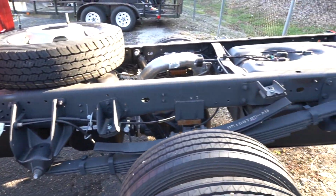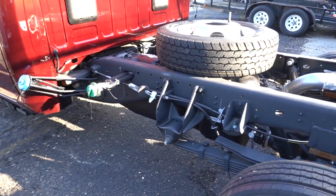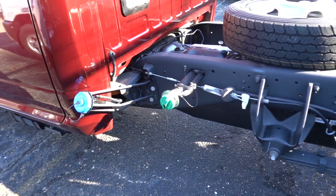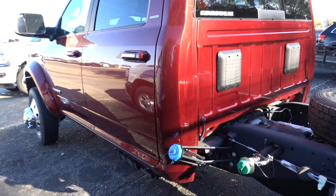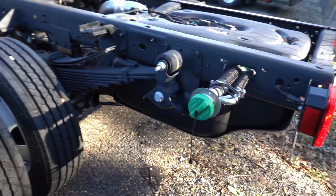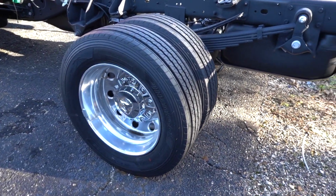And I can tell that these frames have been sitting for a little bit, because the silver truck that I showed you guys is a little bit nicer, has a little bit more gloss to it. So these trucks have probably been sitting waiting for chips, or maybe just waiting for parts. This is a Laramie package, so it could have been waiting for parts too. But overall, great design. I love the 19.5-inch wheels too. This is the way to go.